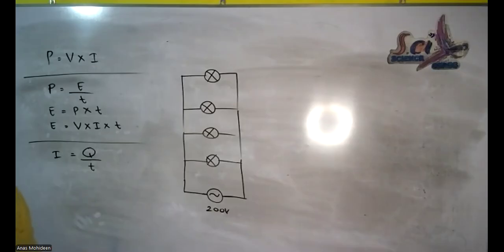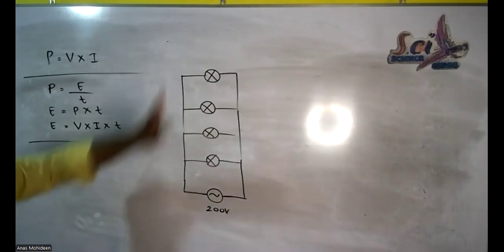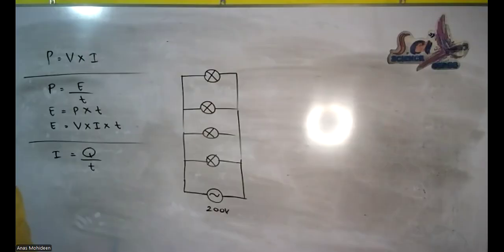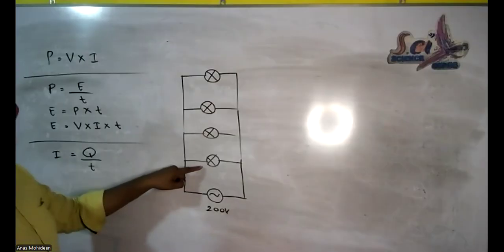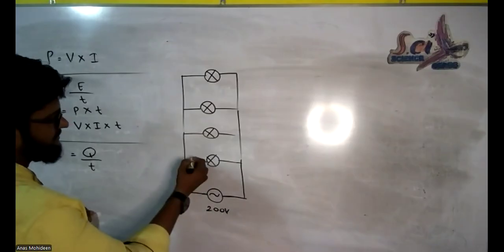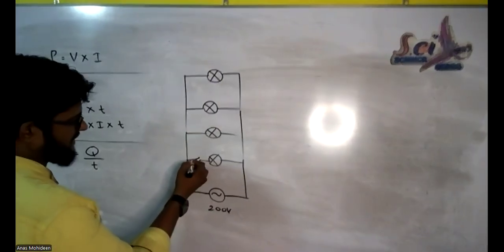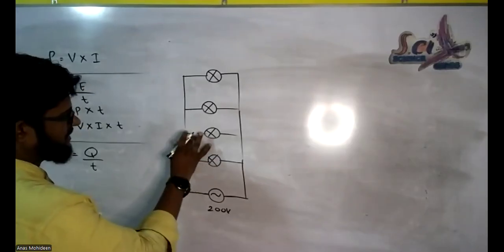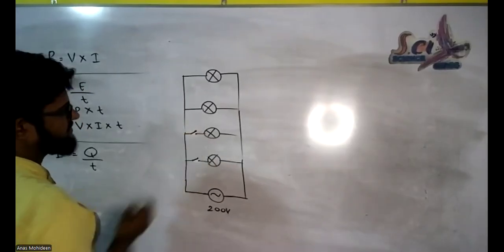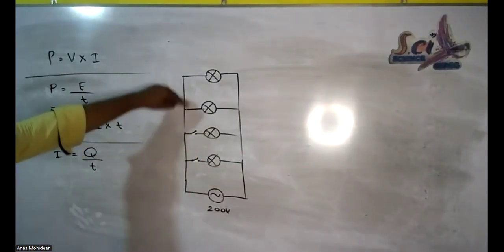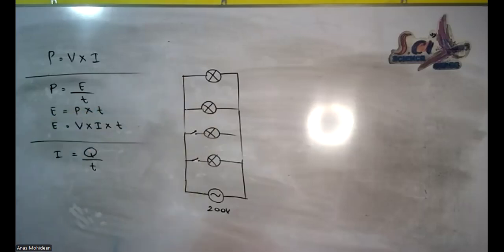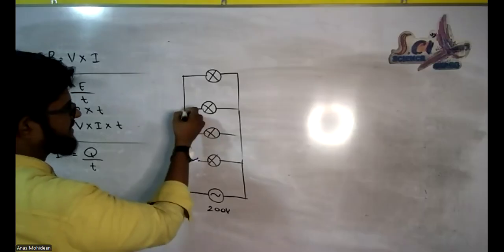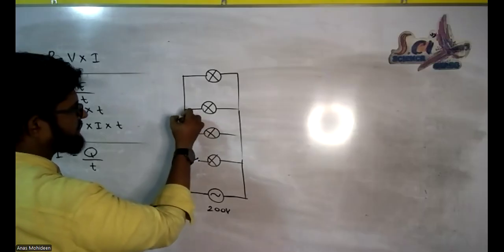Draw a lighting circuit diagram so that there is one switch for each room. Each room, one switch. So let me take this as the bathroom. I have a switch here. I have here another switch. And then for these two, I have one switch. So I can connect the switch here.